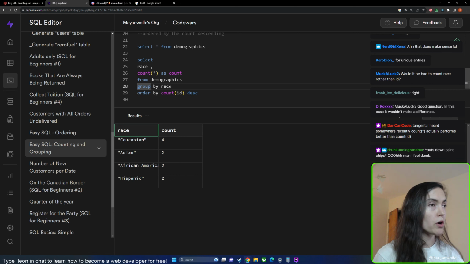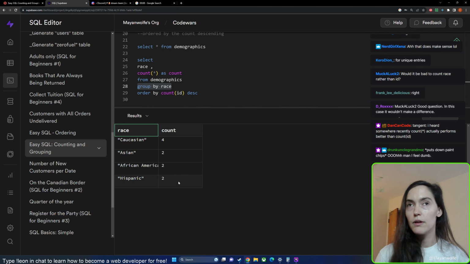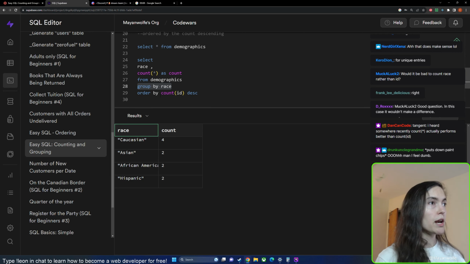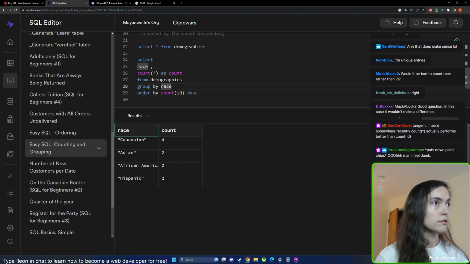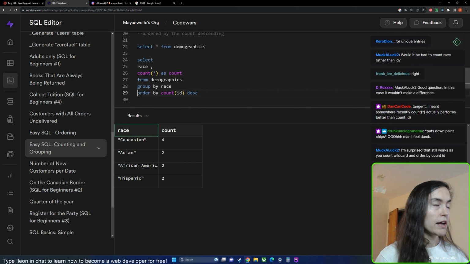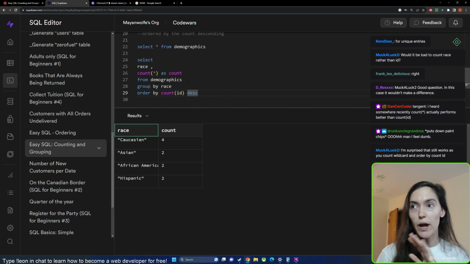Right? So group by, what are our buckets? We group by race and then we order by our descending count. And once again, notice the order that I put things in here. Group by comes before order by. Order by pretty much always goes last. And if you do it wrong, you'll get an error. It'll tell you, oh, I can't execute this. And you just change the order and you'll be fine. So order by is generally always last. It's behind where, it's behind pretty much all your other keywords.